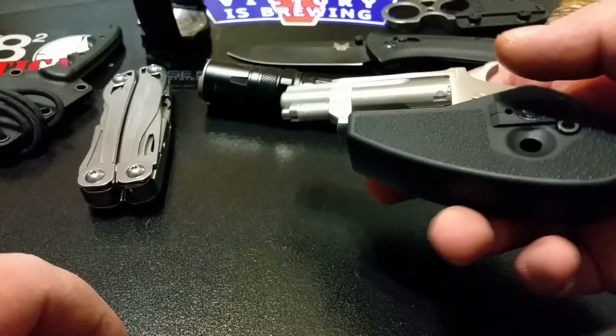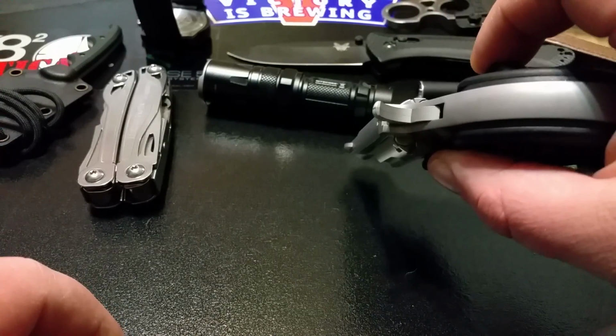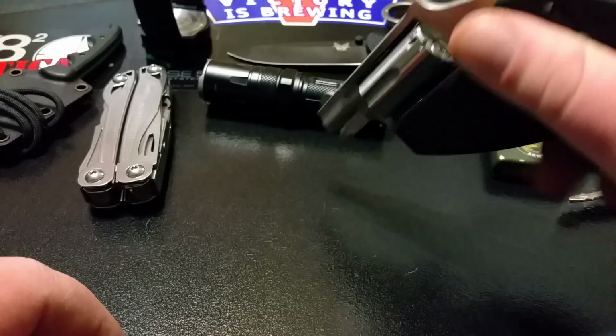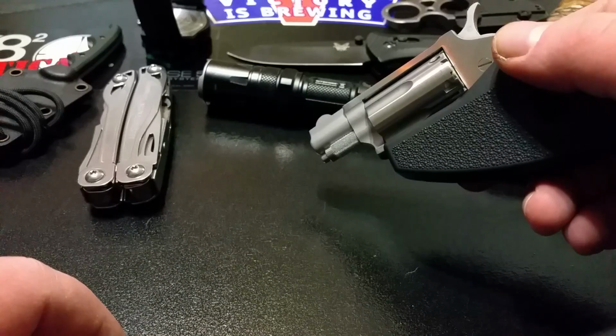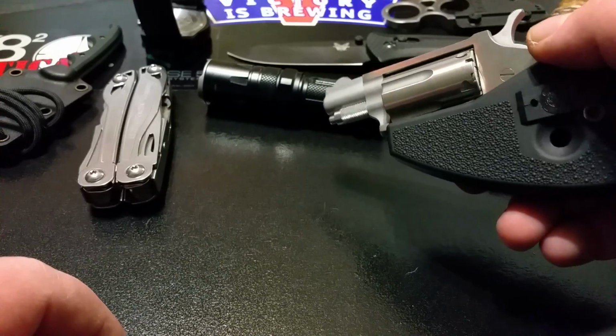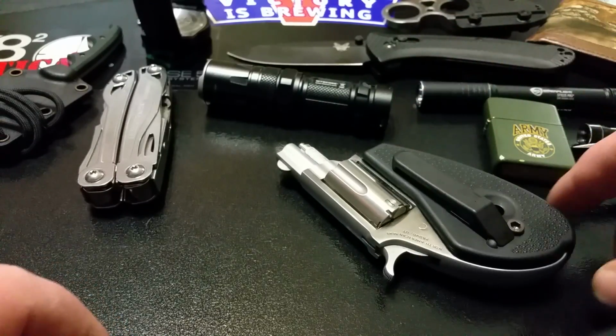I run it appendix style inside the waistband, up front, at about the 1 o'clock. And you completely forget you have it, and then you put your arm down or something, or bump it, or go to take a piss, and you're like, oh god, there's a gun in my pants. In my freaking pant gun.